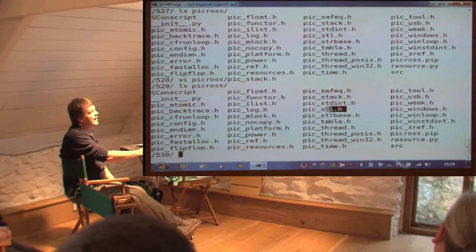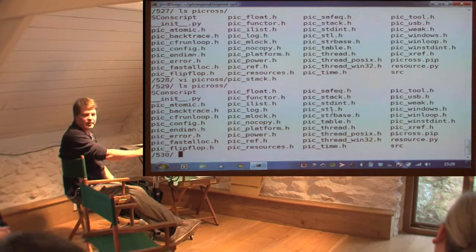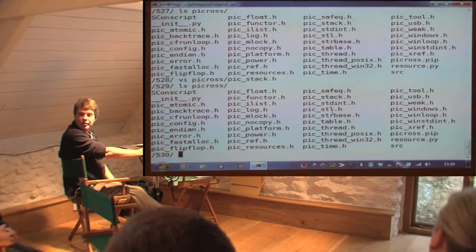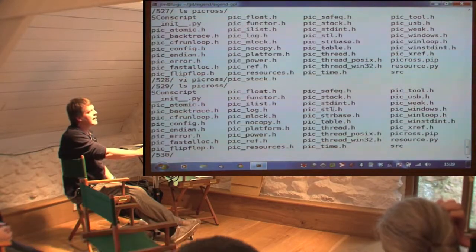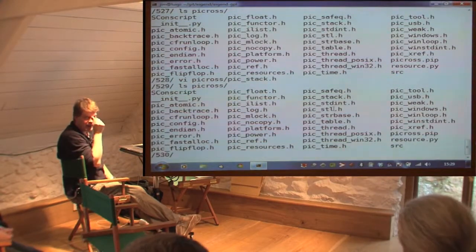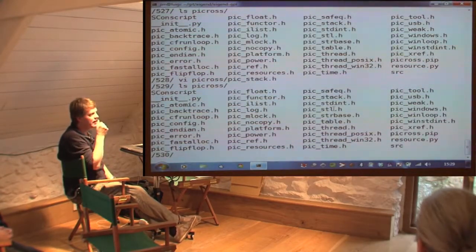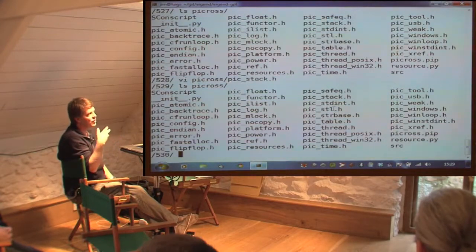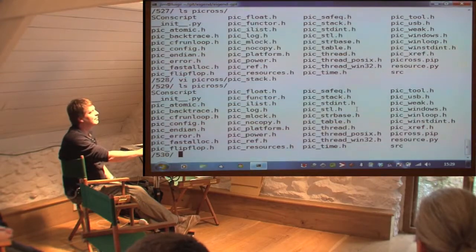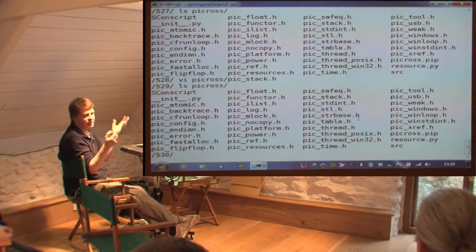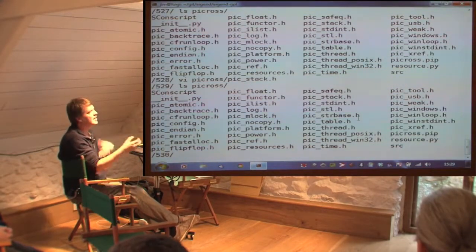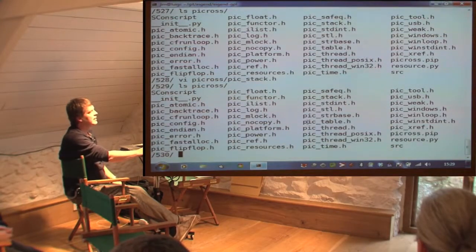Now, we use STL a lot, and if you want to use STL in the fast thread, remember that anything you use in the fast thread needs to be in locked memory. This STL defines an STL allocator class that you can use with STL objects that will pin them down into fast memory. It also defines some typedefs for locked maps, sets, multi-maps, vectors, things like that. Strbase is just some macros for working out the address of a structure from something that's inside the structure or vice versa. Also quite boring.